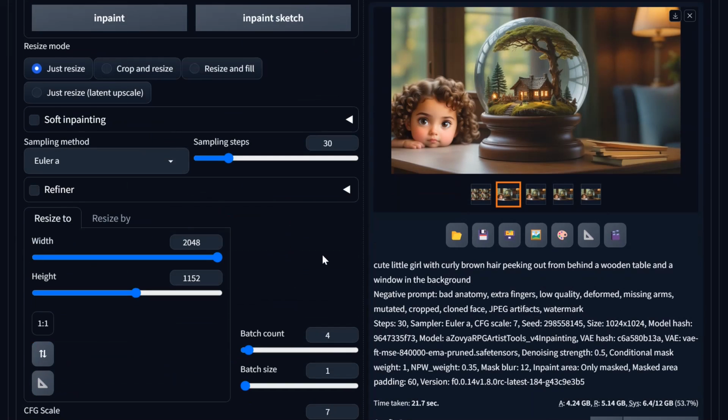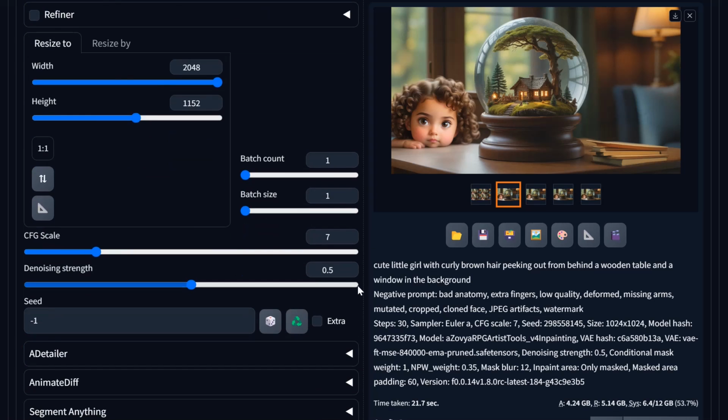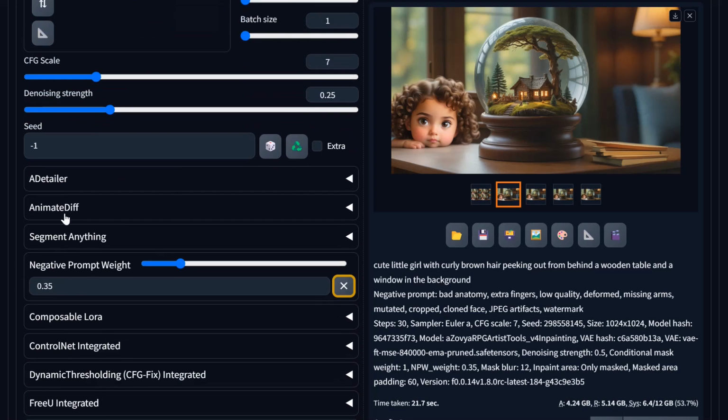Come down here. We are going to switch this. Actually, leave all this the same. We aren't going to touch any of this here. The res that's here is what we want. We're going to turn the batch count down to 1. Denoise strength we're going to bring all the way down to, I think, 0.25. We wanted to add some detail as we upscale this, but not change anything too much, or at least very little. Okay, we're just adding the micro details as it upscales.